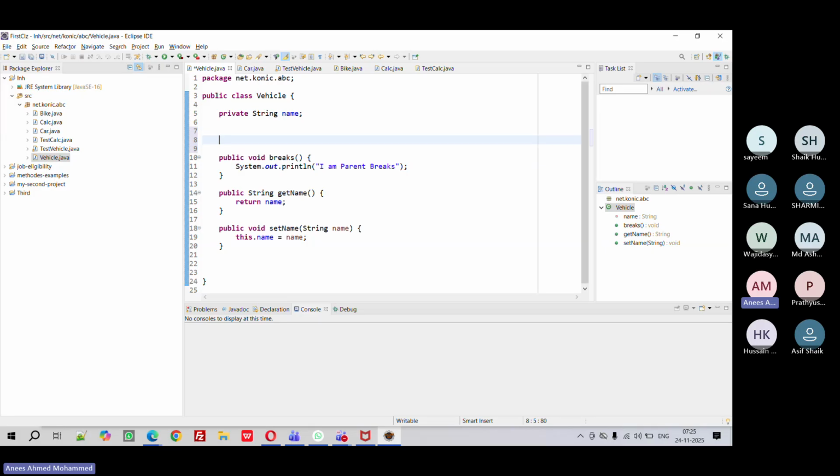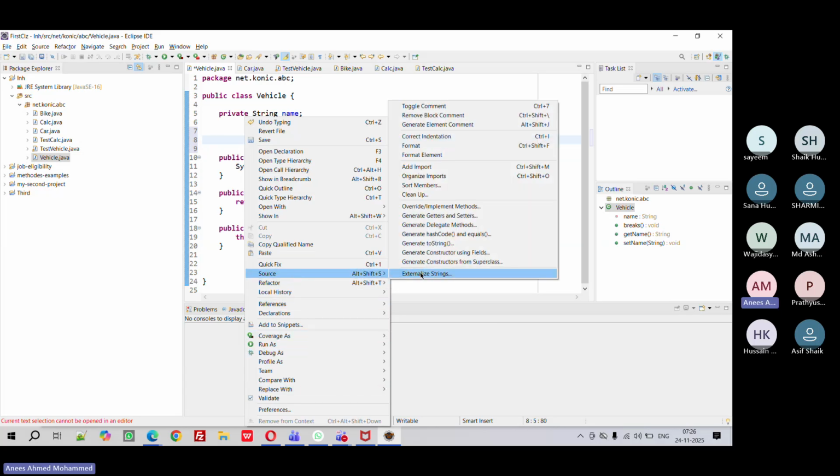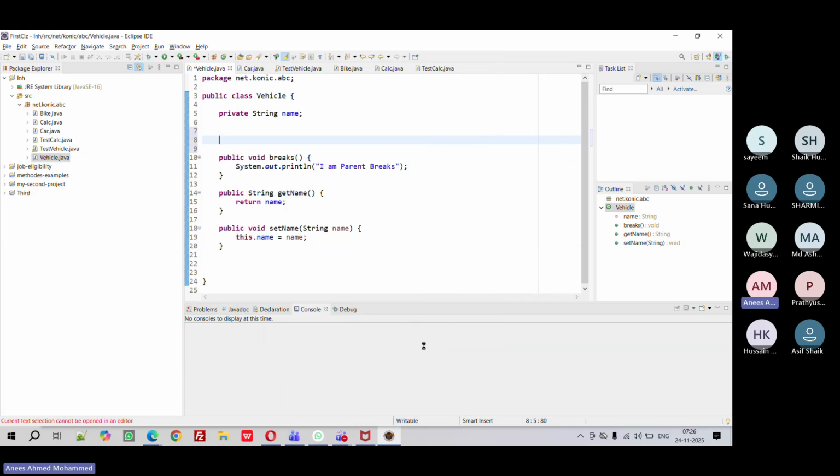No, I don't want the default constructor to be written by the compiler. Then I need to override. I can override a default constructor. How can I do it? I can use my no-arg constructor. Okay. So how can I write a no-arg constructor? Right click, Generate, Constructor, using fields or using superclass. This is one keyword which I want to teach. As of now, we'll go with the fields. You can see the constructor created, right?